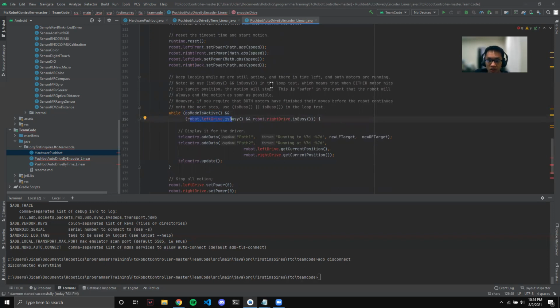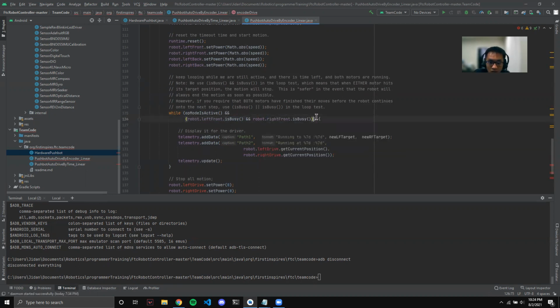If you read in here, basically when any motor hits its target position, all the motors stop working. And that's kind of a limitation. Maybe you want to get all of them moving and stop all of them based off each target. But this generally works well enough, and as long as you don't have too crazy motors, it should be okay. So for turning, sidestepping, all that kind of deal, it should hopefully be okay. So we can change this to left front is busy, so the robot left front, and the robot right front is busy.